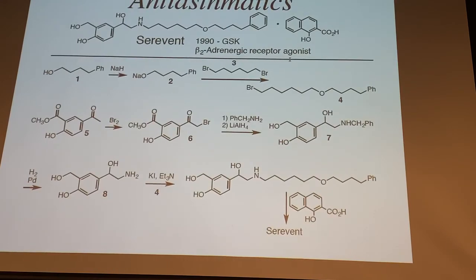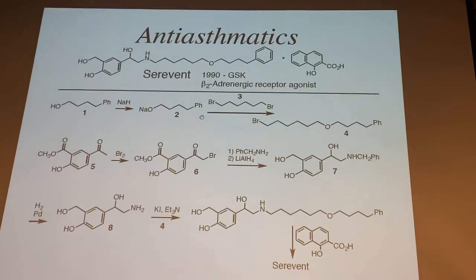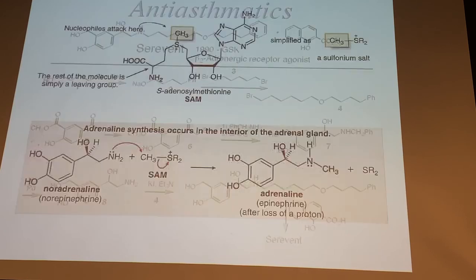Here's another one. I mentioned Serevent before. It's this long-acting asthma drug, beta-adrenergic receptor agonist. And you can see a couple SN2 reactions. There's the alkoxide with the bromide right there. And here's an amine with that primary bromide to put that bond in place. So I'm not color coding the bonds that are made here. You kind of have to look through it and figure it out. And then right here, you react this compound 4 is right here. And that's another SN2 reaction right there to put that other group on the amine. And then the salt form is what's actually delivered as the drug there.